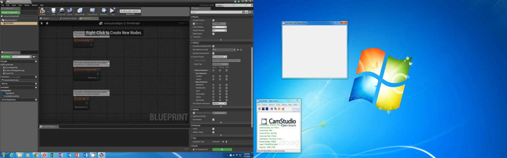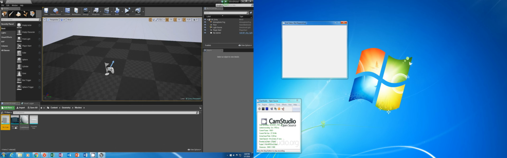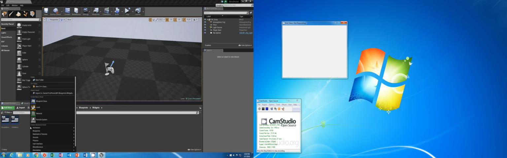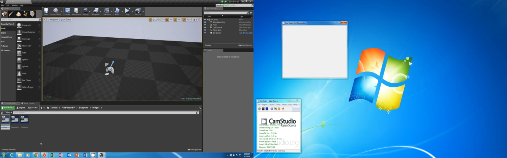Actually, first we want to create our interactive widget. Back to our widgets. Create a new widget. Interact. Yep.